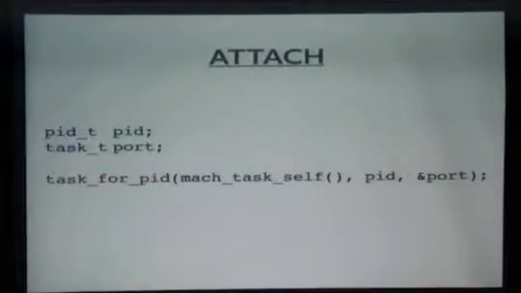So the next couple of slides show how you do the same things ptrace does. For ptrace attach, you attach with task_for_pid, and it gives you a port number. That port number is used in all the mock APIs from here on out. So anything you want to do with mock APIs, read memory, write memory, set breakpoints, all that kind of stuff, you need this port number. So this is your attaching. But what's interesting about attaching here that's different from ptrace is that attaching is non-invasive to the process. The process doesn't know that you have attached to it.